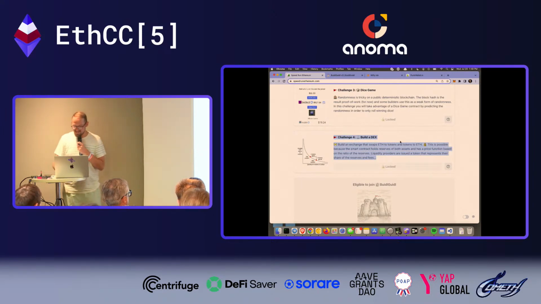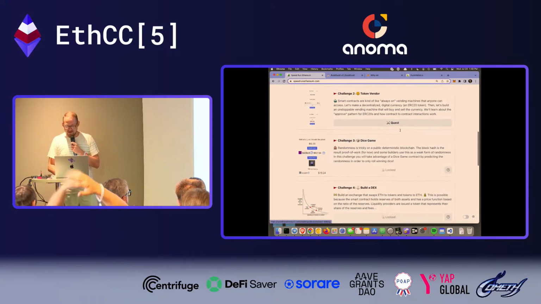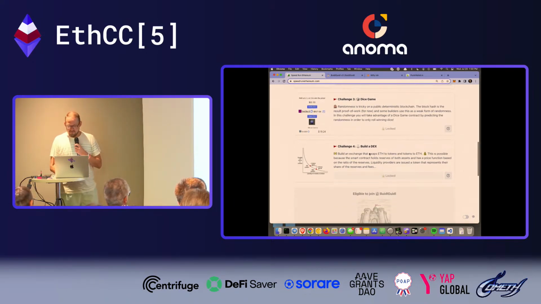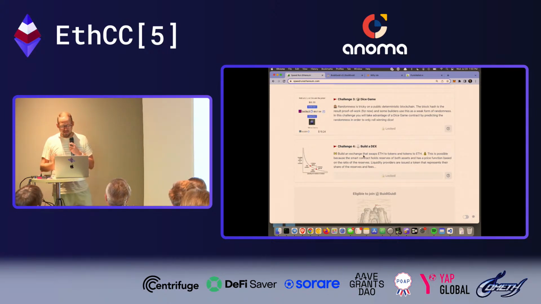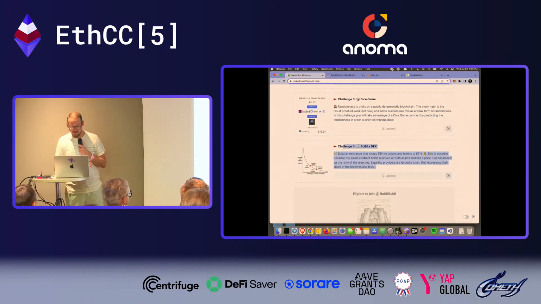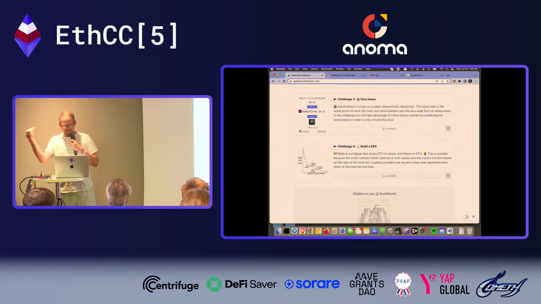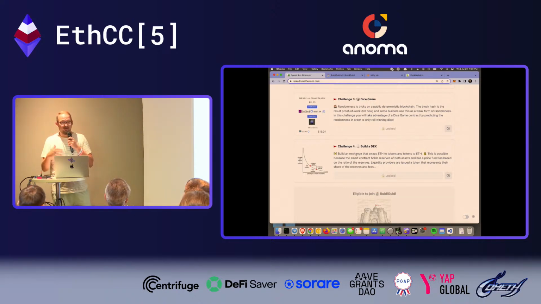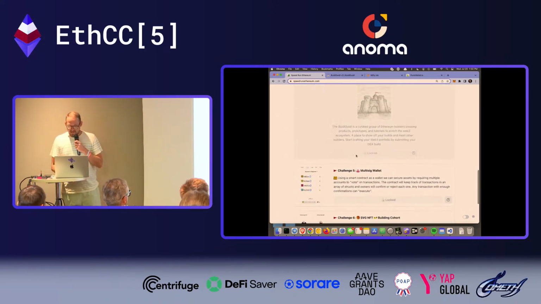Then things get really serious. So these first 3 are very automated, and you turn them in, and we just have an auto grader. But once it gets down to challenge 4, things are a little more subjective, and there's a cohort of people building in Telegram, and you learn how to build a DEX, right? It's definitely a DEX you can attack. There's no slippage protection or anything like that. It's just a price function. You go token to ETH or ETH to token, but that's really good for a developer. Don't put this DEX into production, but it's a really good way for you to learn how an AMM works.